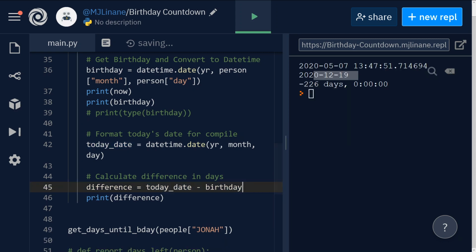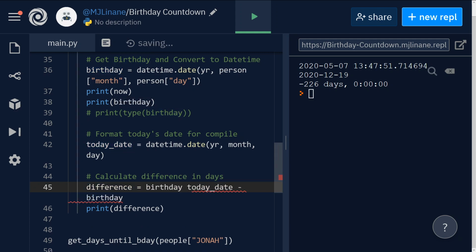Let's find out. So by reversing it, we take today's date minus the birth date, and we get negative 226 days. And why is that happening? What it's doing essentially is giving us the reverse ordering. If that happens with your dates and you know it should be ahead in time, it shouldn't be reverse. We're going to see reverse in a second. I'll show you how to deal with that.